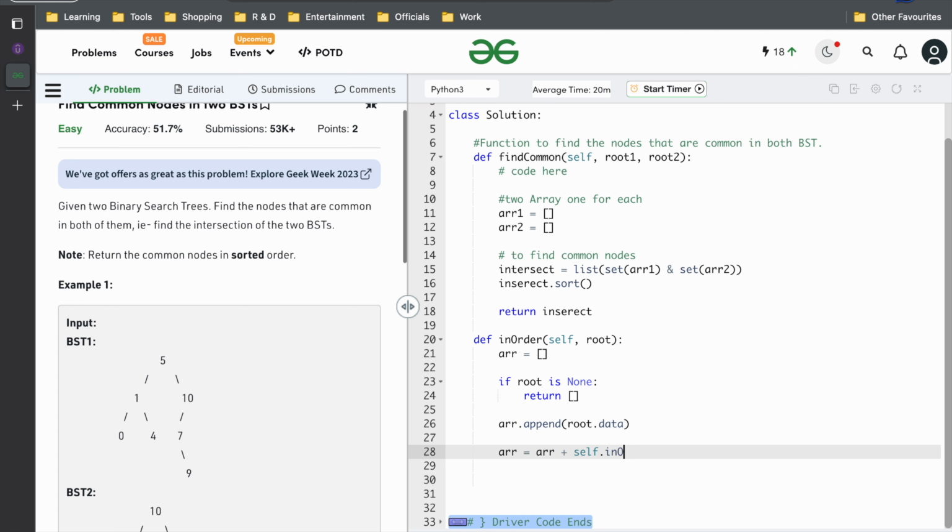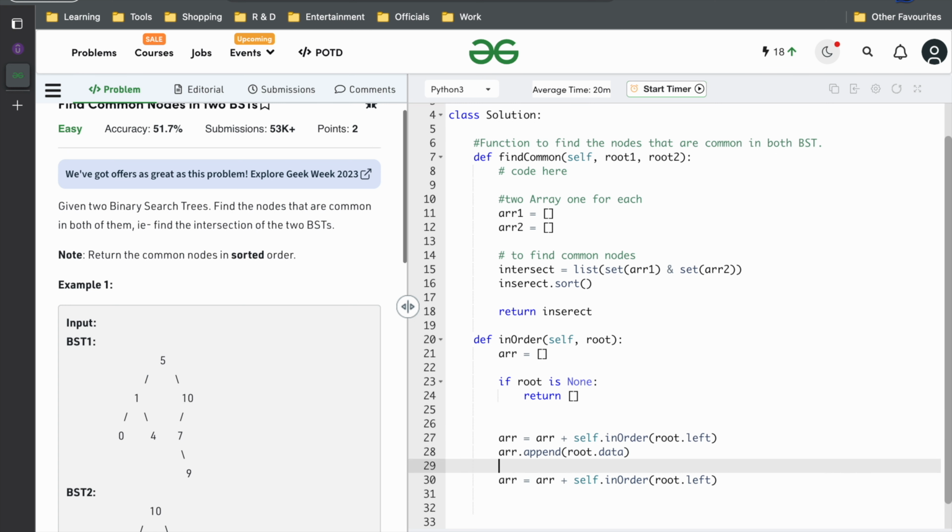So self dot in order, and then we're going to pass root dot left. Same thing again, copy, paste, and change this to right. At the end, we're going to return arr.